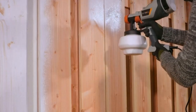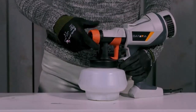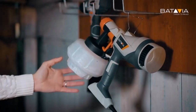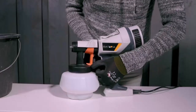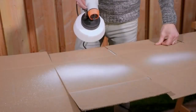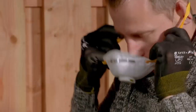Which features to look for in the best paint sprayer? Well-built motor — a well-built motor equals a well-built paint sprayer. Sturdy nozzle — the nozzle of the sprayer machine or gun must be sturdy. Perfect pressure — the pressure with which the paint is spread is a game changer in the painting process. Adjustable flow — the sprayer flow means the flow with which the paint will come out of the sprayer.